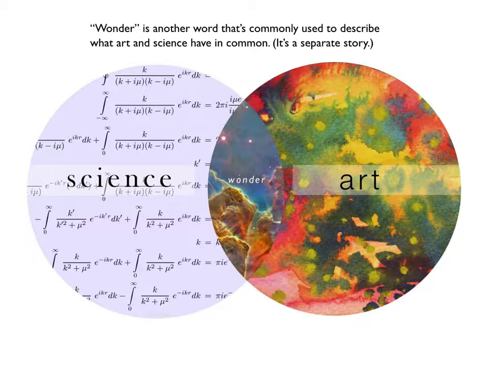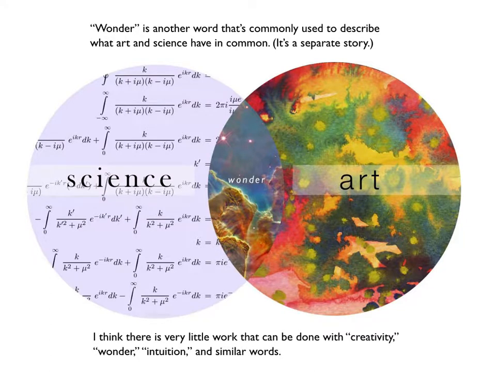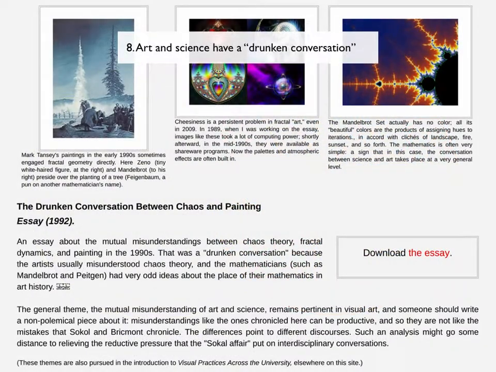Wonder is just as often used, like in this graphic. There are a number of these Venn diagram graphics with science, art, and wonder floating around the internet. It just seems to me that these general terms like creativity, wonder, and intuition can't do very much work in specific contexts. They seem to be more like administrative categories to help along language which needs some substantive in its sentences in order to make cogent claims, or to take them to be cogent claims.